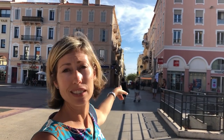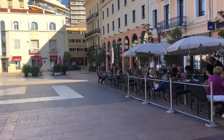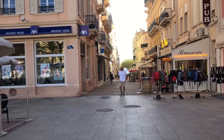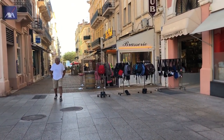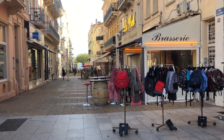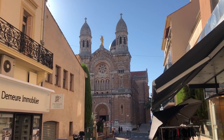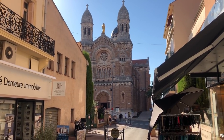It's right beside Frejus, so we're in between Saint Tropez and Cannes, right along the coast. Over in the distance is literally the sea, and it's actually quite beautiful. So let's just go check it out. Like any typical European city, you've got the main squares and the beautiful little stores and cafes all along. What's special about this one is you've got the Mediterranean Sea. Look what I found here. You've got this beautiful church standing right in the city center.